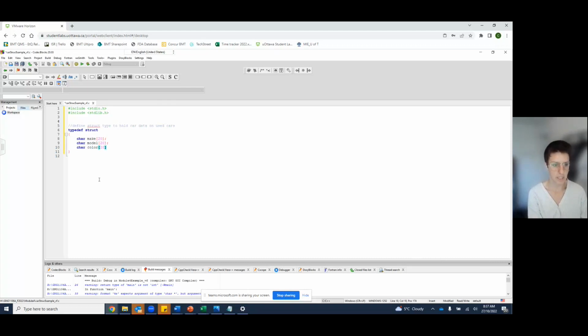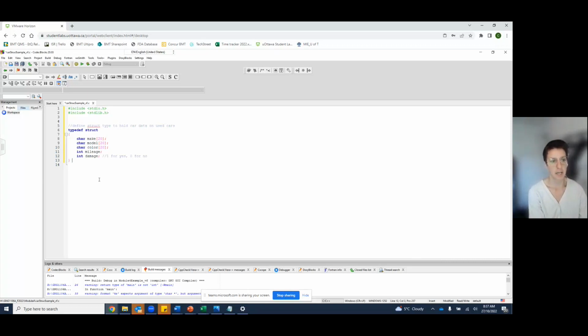And again, 20 is just the random number that I've decided on. It's a character array, a string of characters. So we need to make sure that there's going to be enough space for the longest variable name that I might want to include. I'm going to include an integer variable for mileage, and I'm going to include an integer variable for whether there's damage to the car or not, right? And here I'll give a little more information. 1 is for yes, so 1 is true, 0 for no. So either there is or is not damage to the car.